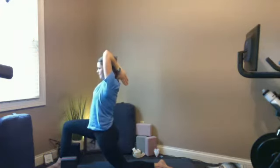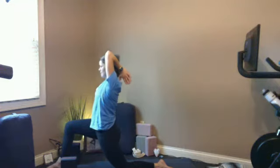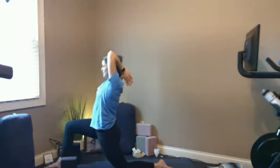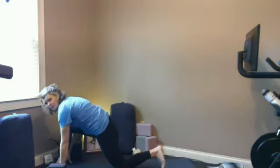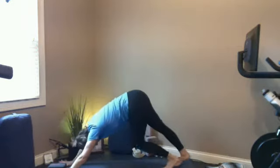Hands come up, high prayer, tuck them behind the head again. And when you do this, you have a tendency to really sway this back, so try to control that. Try to be aware of what's happening with that front hip. Flex through there, hands come down, separate the blocks off the mat. Enough to curl toes under, lift. And then you're back to your down dog again, walking that out.